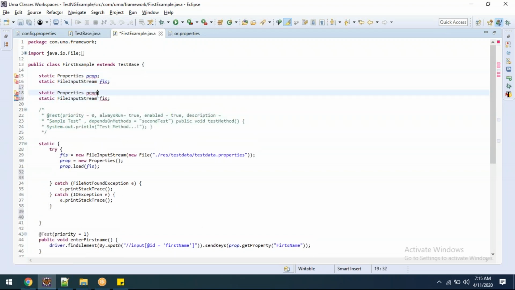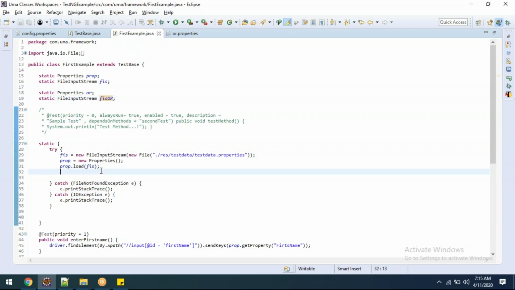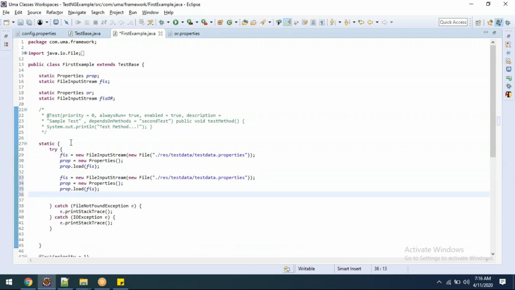Here I can say properties for prop, or like that I can put object. Here this one FIS, or like that I can put. Now all the 3 lines I'll copy and paste here.